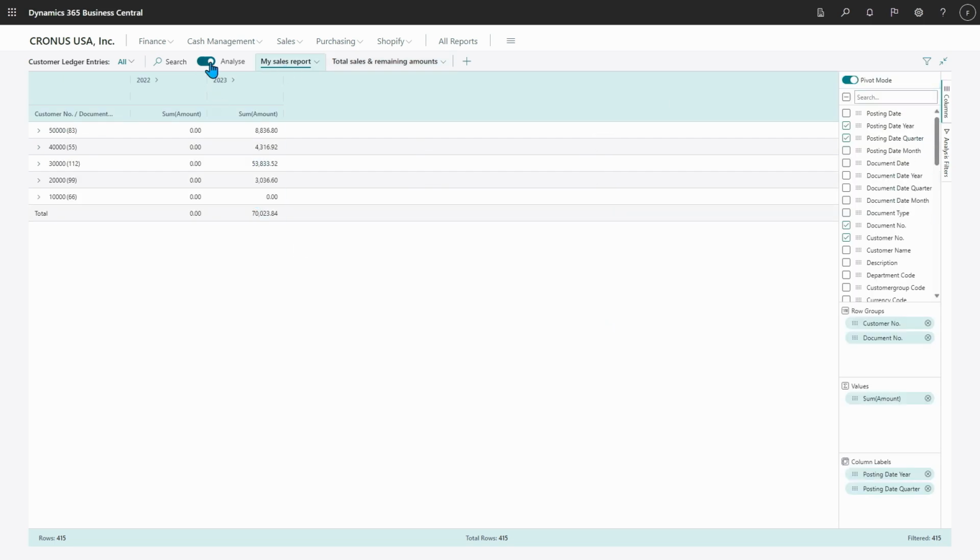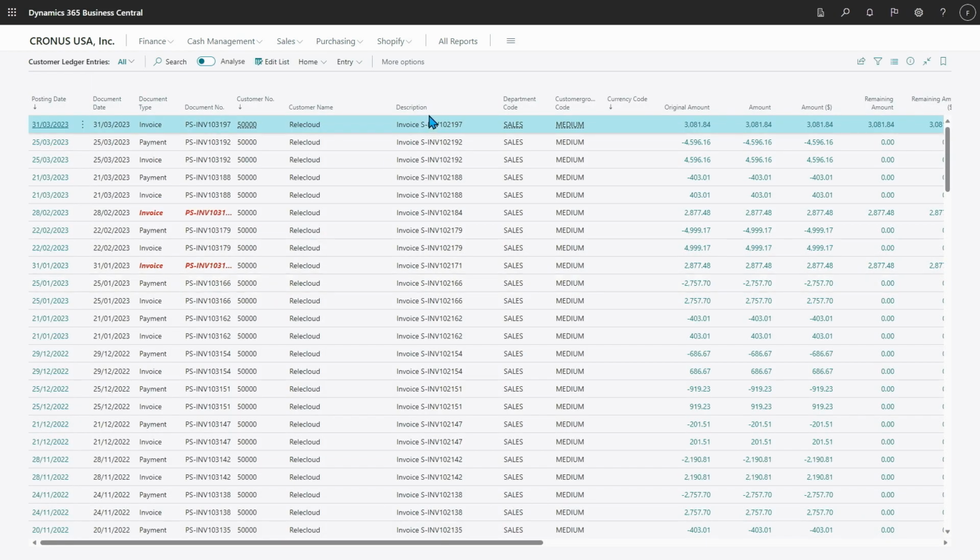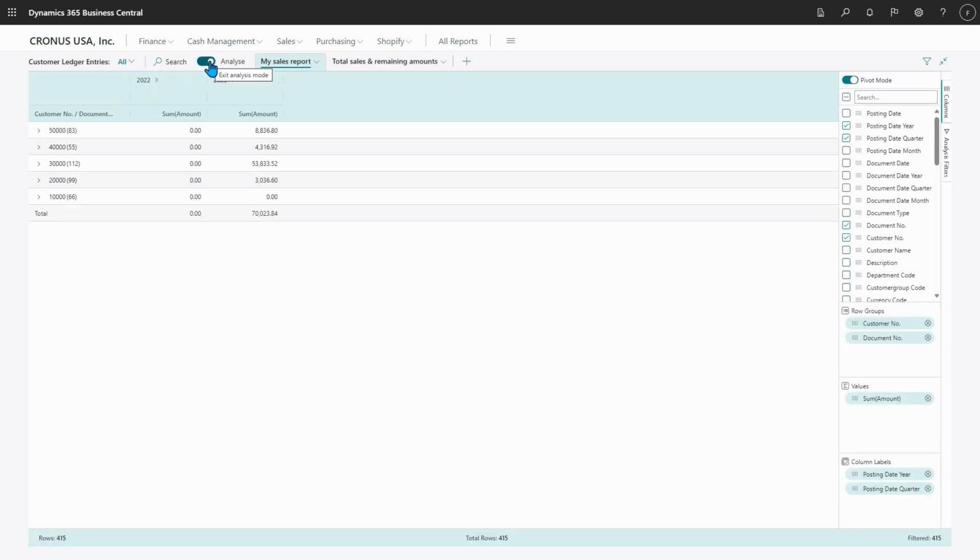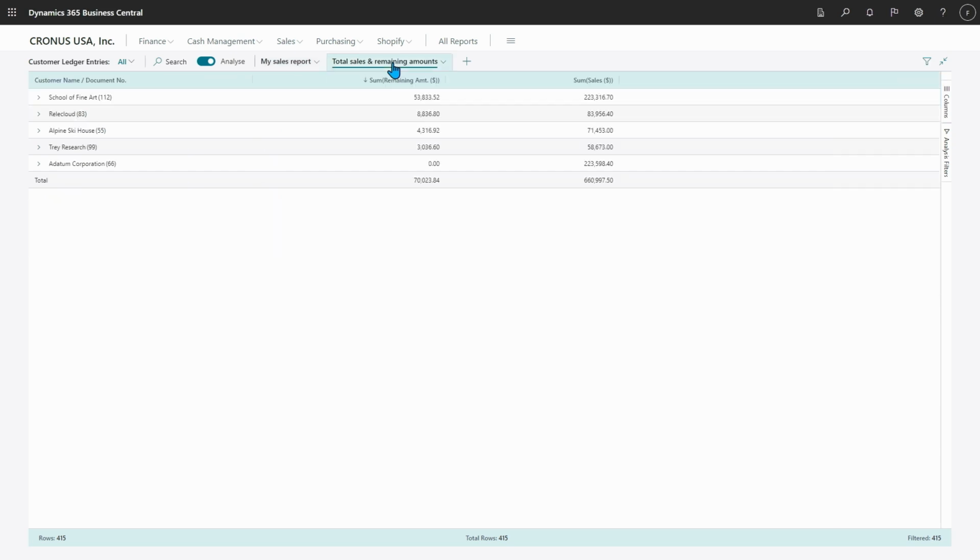If I go out of data analysis and back to the customer ledger, and then let's say tomorrow or the next day, I go back here, you can see that Business Central has persisted my menu choice of still analyzing on my sales report. But the other one here has persisted that I actually don't want the menu item to be persisted or opened. It will just be like that.